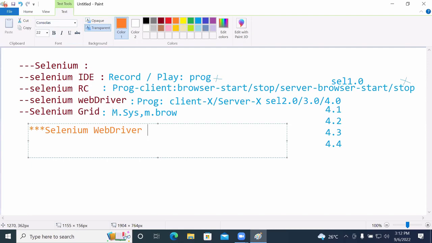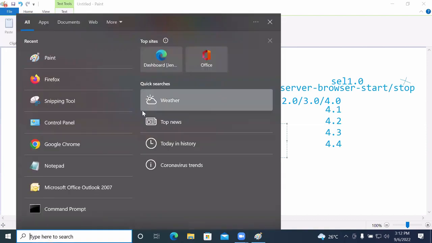We need to work with Selenium WebDriver with the help of a project. The Selenium WebDriver we are learning with the help of a project here. So that is how we are taking automation testing, with the help of a project.